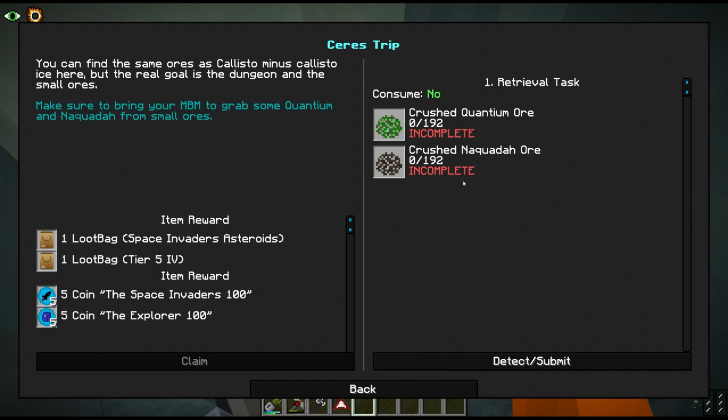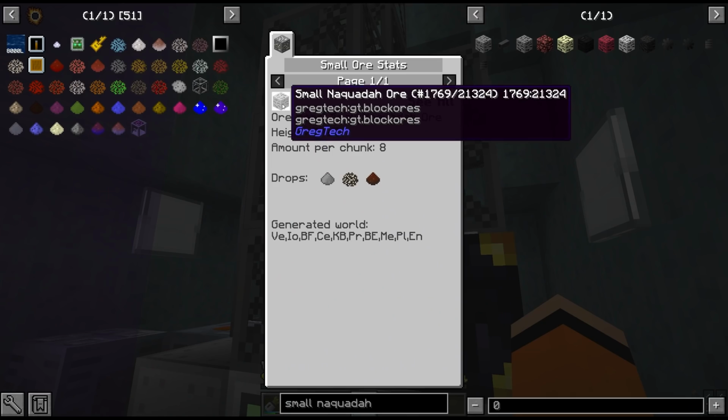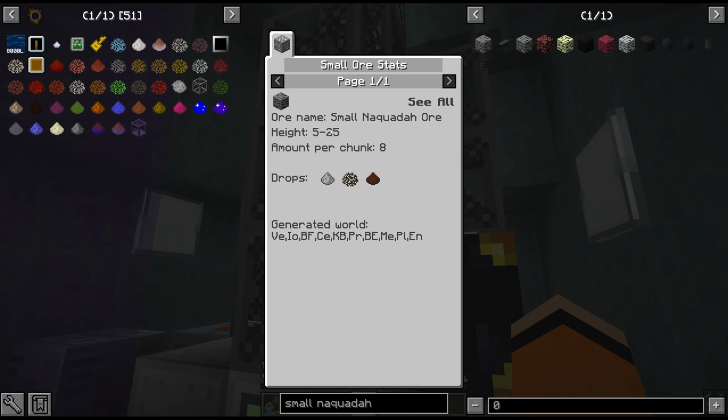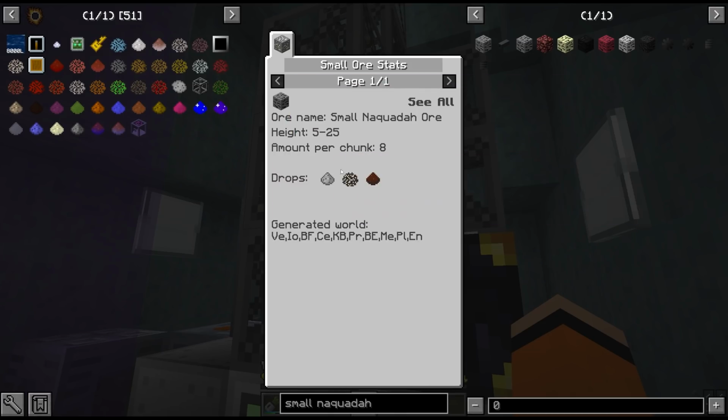The quest mentions here that we should be able to get some crushed naquada and quantium ore. Only available as small ores though, but because we have the multi-block, we get a fortune bonus. Yeah, right here, small naquada ore spawns between 5 and 25 on Ceres. I don't think we can get the pure ore until tier 4.